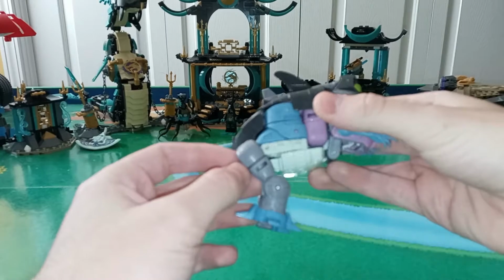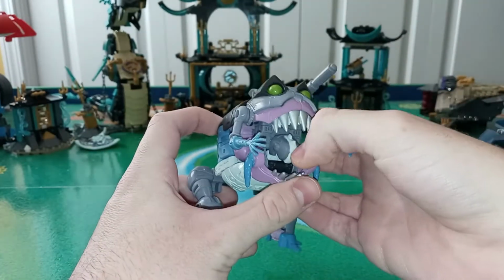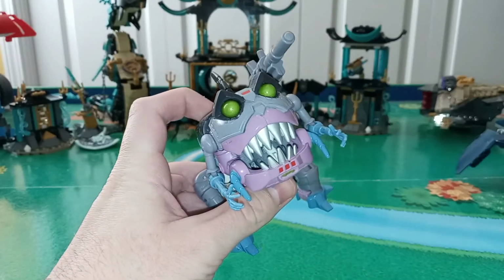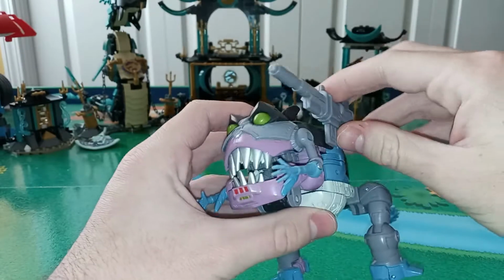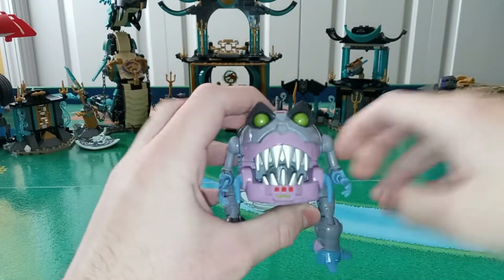Yeah, there is the issue where the legs and arms are kind of awkwardly placed. I do wish that there was more room in the mouth so you could, like, fit Wheelie or Daniel in his mouth or something. That's kind of a disappointment. He does have weapon storage. It's not super ideal, but it's there if you want it.